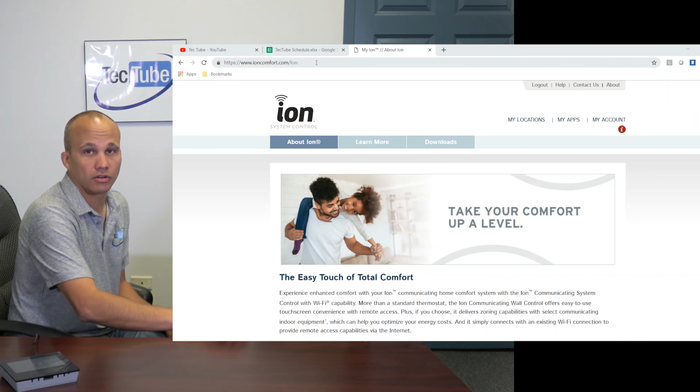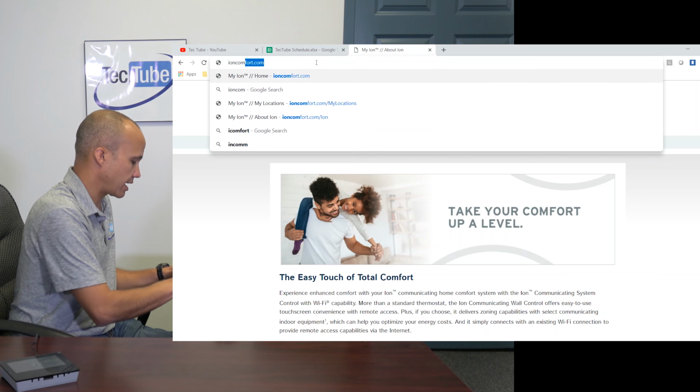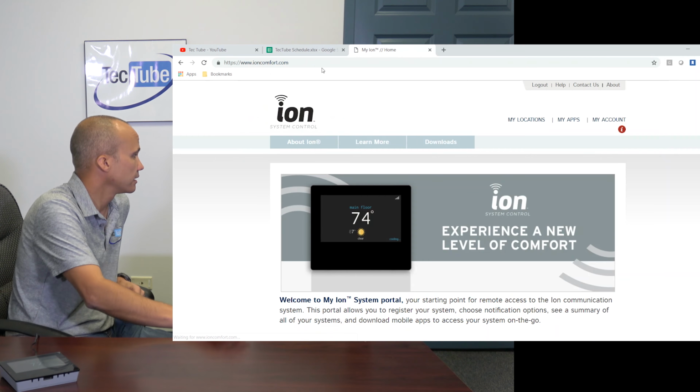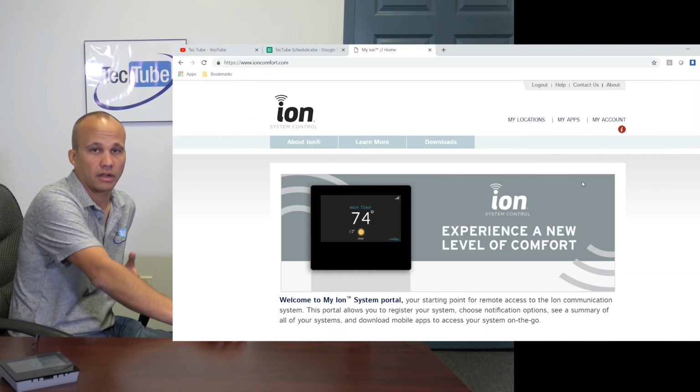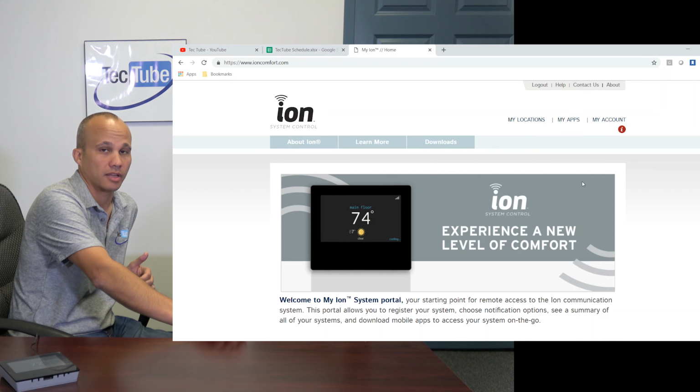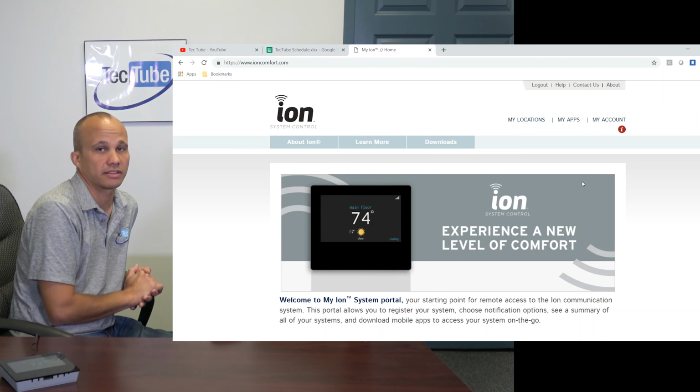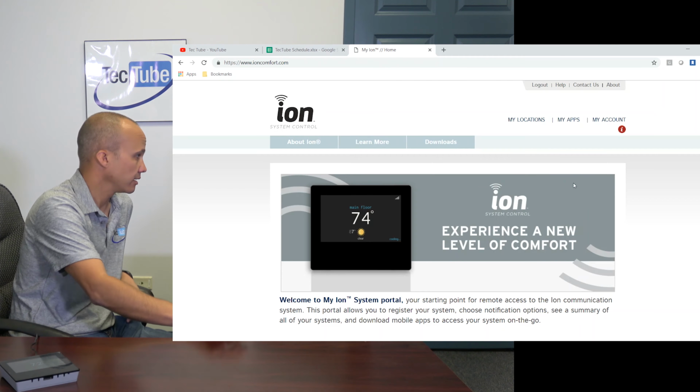So the first thing is I need to go to the correct website, which is ioncomfort.com. All right, when I go to that website, pull up the stat, I can log into a consumer account that way, all that good stuff. But if I want to create an SD card to load the contact info, I need to download a software tool onto my computer for a one-time use just to create this card, and then I'll never need it again. All right, but I got to do that.